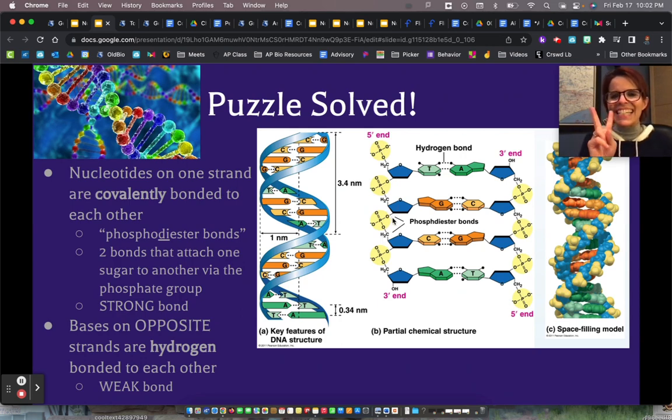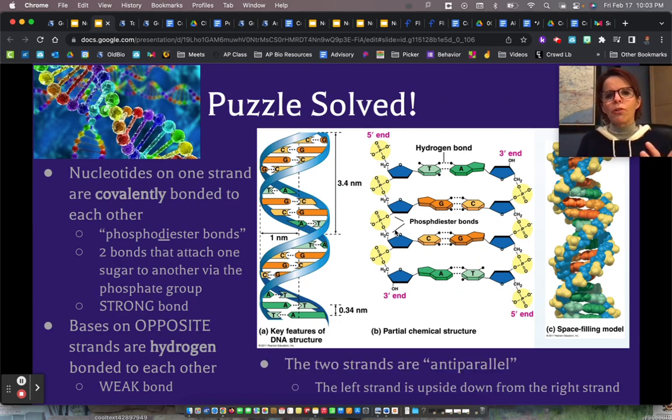Phosphodiester. The prefix di means two. So it's two bonds. You see my little lines pointing here and here. It's the bonds that occur between this sugar and this sugar, and then here's the phosphate group. So the phosphodiester bonds are the covalent bonds that hold the sugars together with a phosphate in between them. And those are covalent bonds. And so the two sides, I actually remember they're anti-parallel. The sugars and phosphates along each strand are covalently bonded together, super strongly, so those don't come apart. It's the opposite sides from each other that come apart.